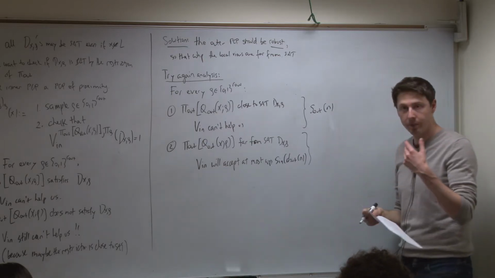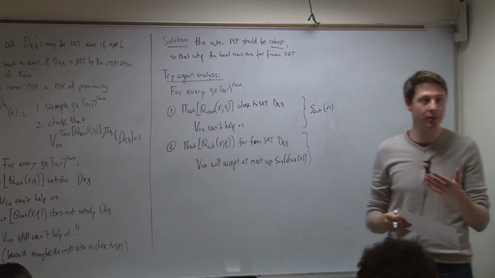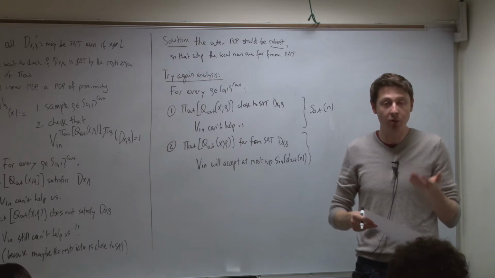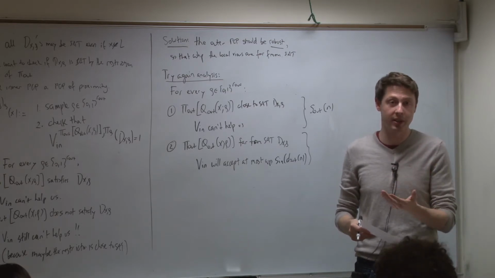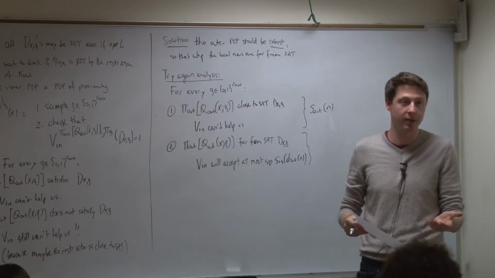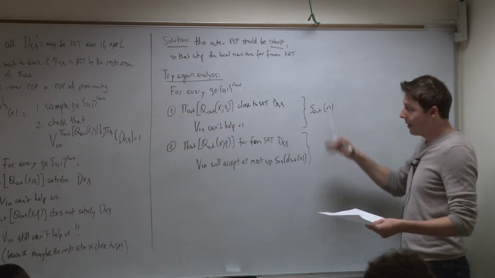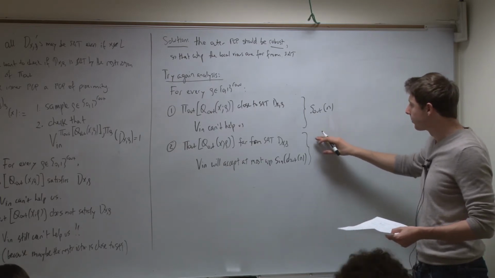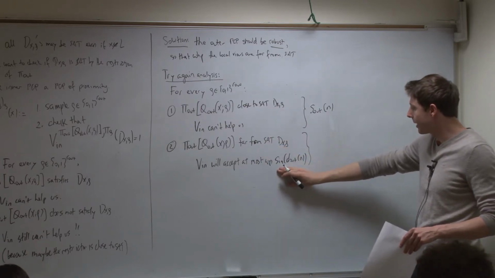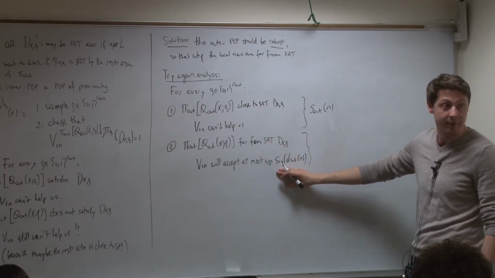So the robustness of the outer PCP will say, look, with probability at most S out, it will be the case that the local view is close to accepting, which could be either literally accepting or just close to accepting, okay? And with the remaining probability mass we will be in this other case, but on this case, we know we're going to accept with probability at most S in, right?